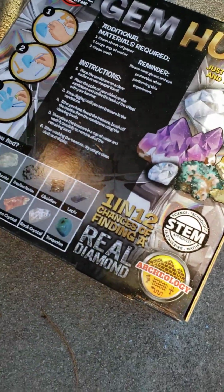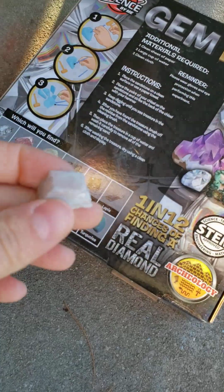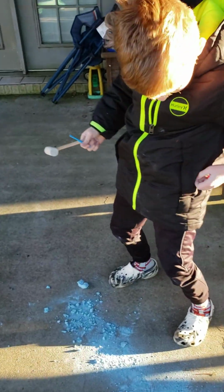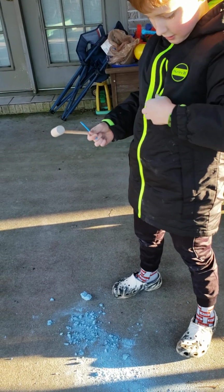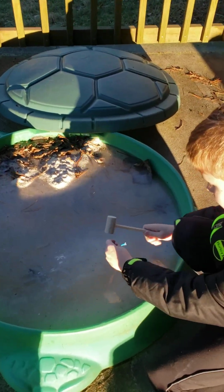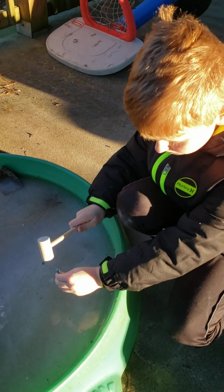It kind of looks like it. Yeah. Green for it, right, yeah. Now since we're done, time to have some fun and adventures. I'll put this in my pocket. And we're going to try to break a hole in this ice. Okay. Now. That's why we need safety glasses.